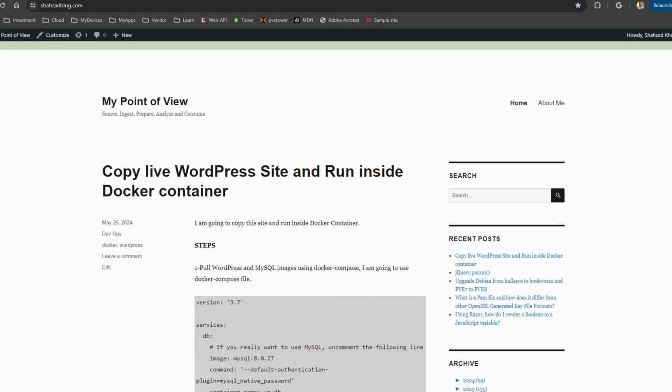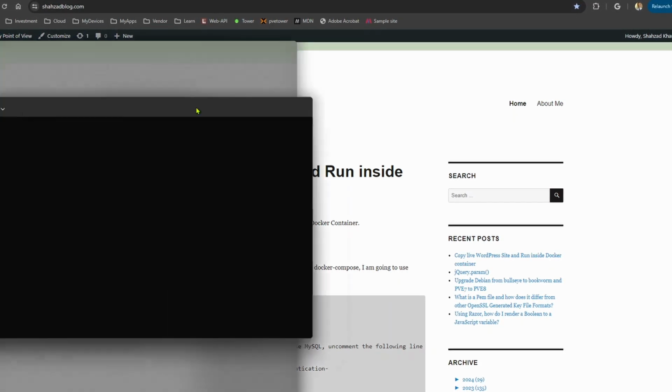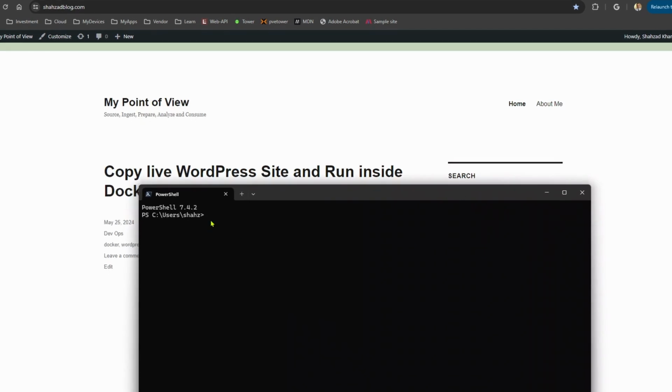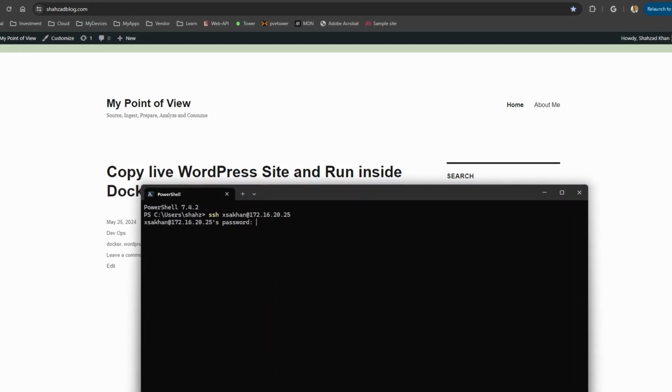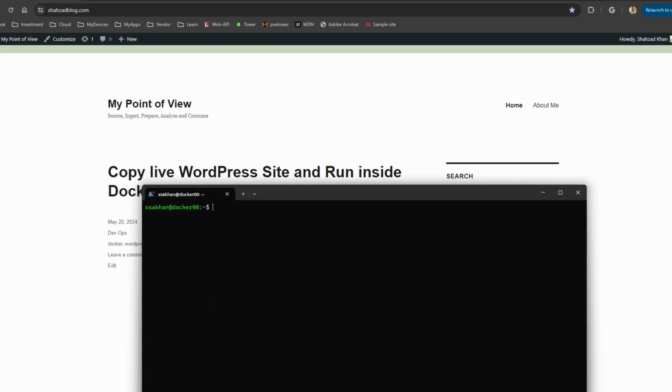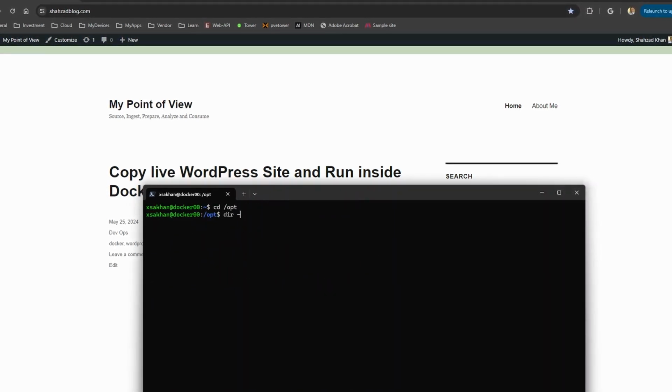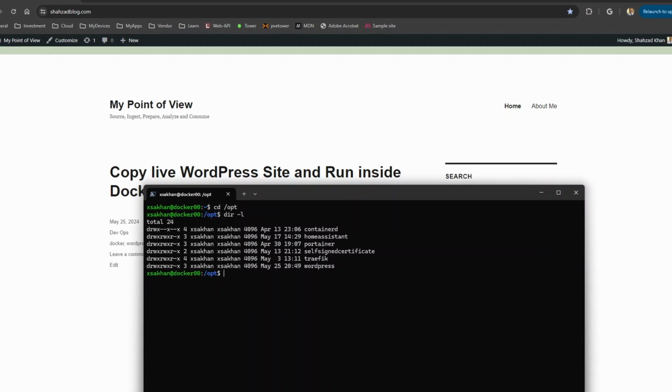I'm going to open up a terminal session and SSH into my Linux box. This is my custom location on my Linux box.